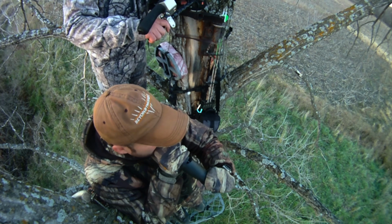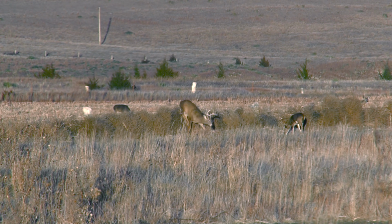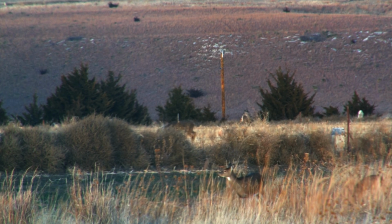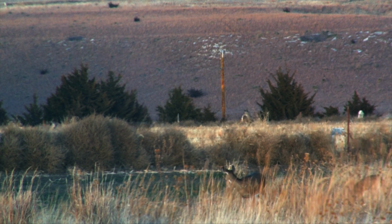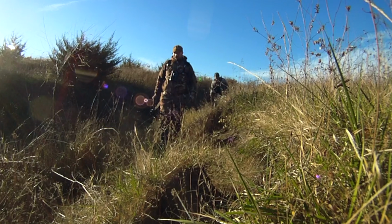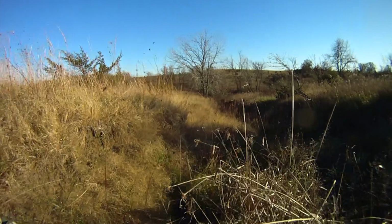On this hunt, we're hunting whitetails on our farm in Iowa during the pre-rut when the bucks are most vocal and calling is extremely effective. So in this particular scenario, the way this farm lays, the bottoms are kind of open, and so we're able to see deer activity. There's cover on the tops and around the edges of this farm, but the bottoms are actually pretty open. Now there's some cover through the little creek bottoms or thickets where the deer like to travel, and some food sources. So we've kind of got this combination farm set up.